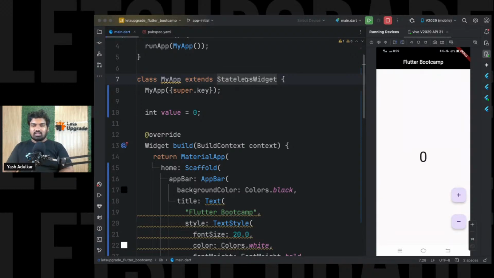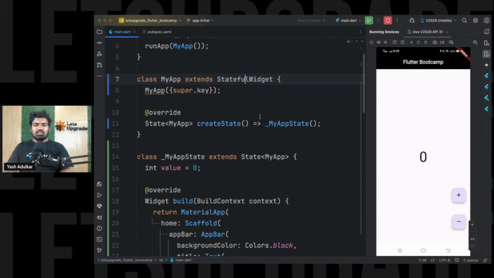So I'll just change it, right click, show context actions. You have the option of convert to stateful. Flutter automatically provides you these options. Flutter में inbuilt shortcuts बहुत ज़्यादा हैं, which you can get in Android Studio and VS Code. Other IDEs, my suggestion would be don't use those because you won't be getting them over there. So let me just convert it to stateful and check it out.